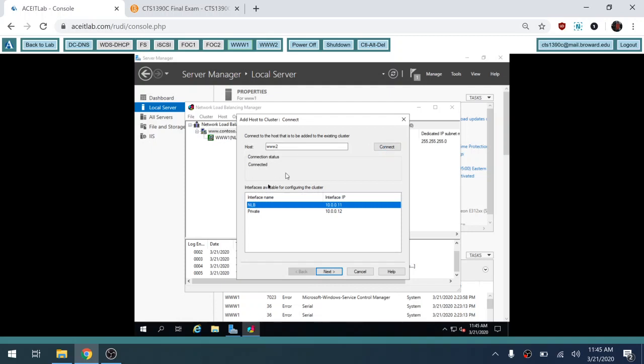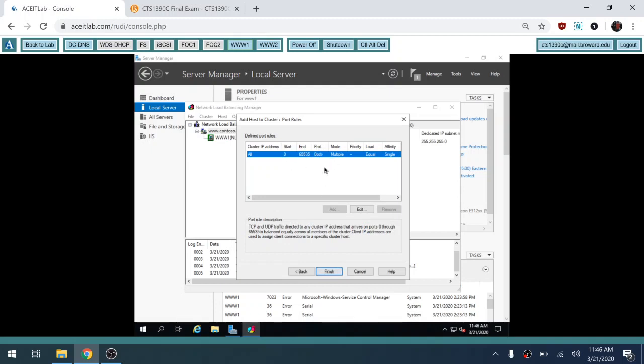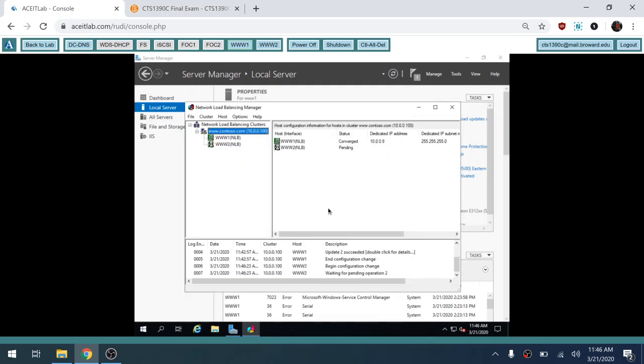It can resolve that name to an IP using layer 2 communication, NetBIOS, and then I'm going to use the NLB interface and add that part of the cluster. So that will be the interface that it adds that second IP address, 10.0.0.100, to. Both www1 and www2 will share a MAC address and that cluster IP, excuse me, 10.0.0.100. Click Next. That'll be the IP address used for the cluster. This will have a priority of 2. All this is already configured from when we created our cluster. So we're going to use the same ports as the other machine. And I'm waiting for converged status.